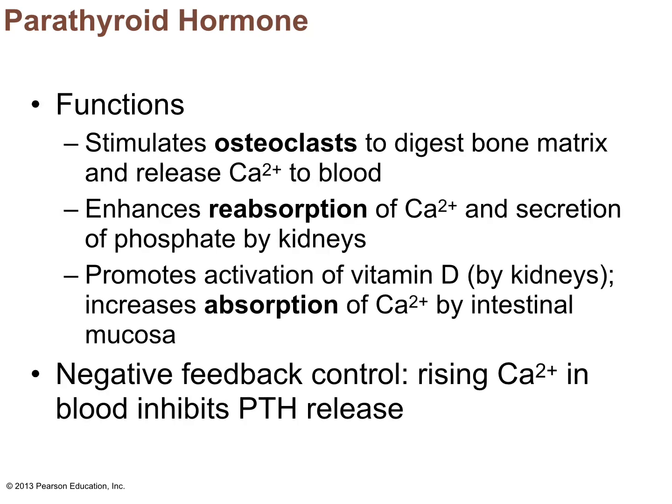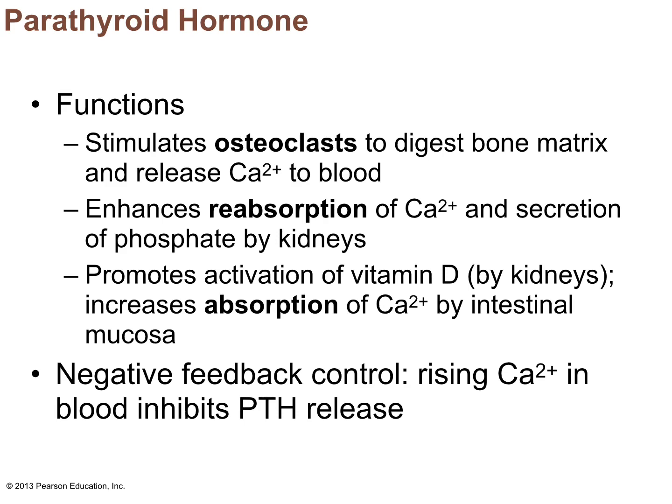Now, there are 3 mechanisms that parathyroid hormone uses to accomplish its one task of raising blood calcium. The first is it stimulates osteoclasts, which break down bone, and the matrix of bone is made up primarily of calcium and phosphorus, so that releases calcium into the blood, raising blood calcium. A second way is it enhances reabsorption of calcium. That happens in the kidneys. And then the third thing is it increases absorption of calcium in the small intestines indirectly through vitamin D, by activating vitamin D.